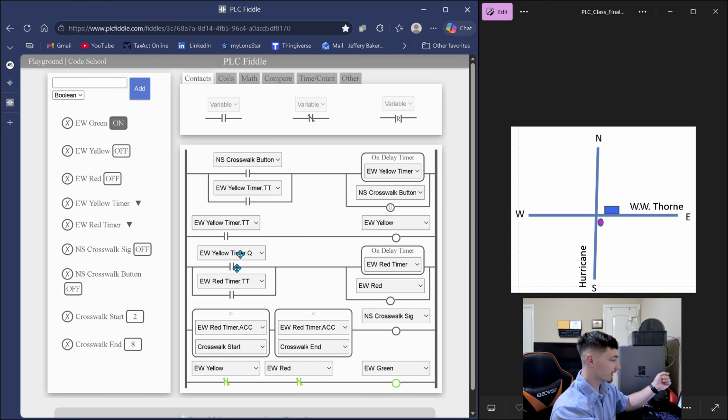So these buttons on the side can be activated. Once they're activated, you can see this crosswalk button right here that I'm highlighting. Once I click this button that says off right now, once I click it on, it'll make this normally open contact closed, and then power will flow into the contact, or in the case of this first rung, it'll flow to the on delay timer.